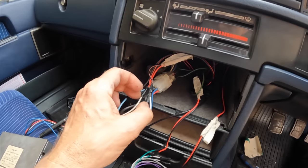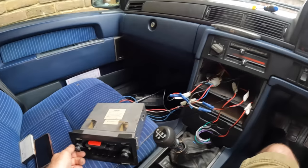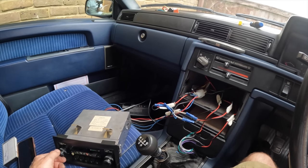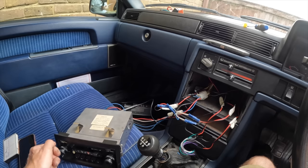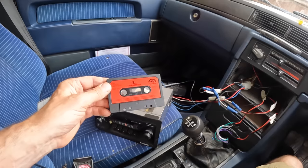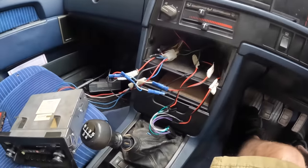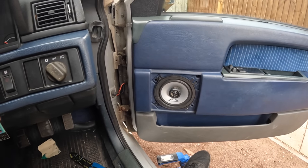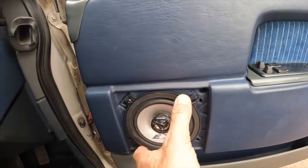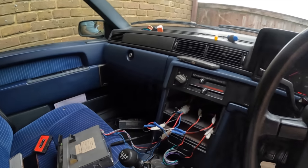Oh, it worked a moment ago. Merely taping wires together doesn't always work, it would appear. I've done a little bit of bodgery with some crimp connectors. Now let's see if this actually works — okay, it works on the passenger side. The cassette works as well, though I can't play it here because it's an old A-Team story tape from about 1983. Now let's figure out why I'm getting no audio on the driver's side. Fixed — thanks to the very technical fact that I'd connected up the old speaker wires, not the new speaker wires which had fallen into the door. Now I've got dual stereo speakers on both sides of the car.